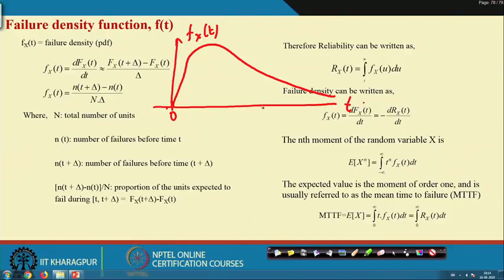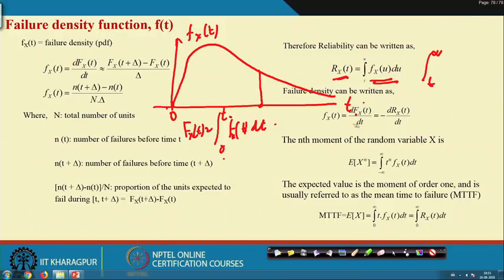So, at t equal to t, if I take the probability of this from 0 to t, from 0 to t f_X(t) dt, what is this? This will be the integration of f_X(t), this is basically F_X(t). Now what we know is that F_X(t) plus R_X(t) is 1. So, again 0 to t is already taken, but this portion, this plus this will be 1. So, that is why R_X(t) is the integration not starting from 0, but from t to infinity of this. You are using u here, you can use t also, no problem. So, u is changing from t to infinity, in that sense.